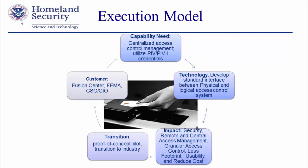So all of these are segregated, they're all siloed, and what we decided to do is develop the technology and demonstrate it in a lab environment. And the District of Columbia government actually raised their hand and said, I have a perfect environment to put this in. So we worked very closely from the very beginning with the CIO, CTO, and the CSO, the physical security guys. Without all of them in a room discussing this and educating each other, it wouldn't have been possible.